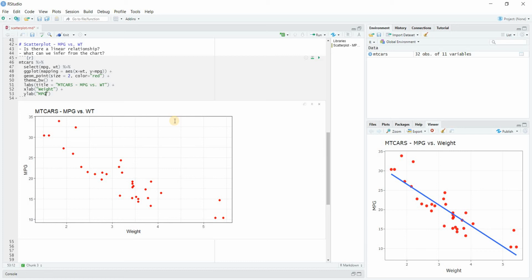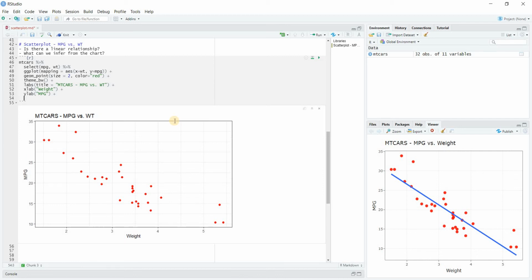It's very presentable, and an additional thing you could do is to add a trend line in there to make it pretty clear what the relationship between these two variables looks like. So to do that, we can use a function called geom_smooth. In geom_smooth, you need to specify the type of method that will be used to create the trend line. So we're going to use the linear model method, and here I'm going to specify method equals lm. You can also use generalized linear models or loess and several others.